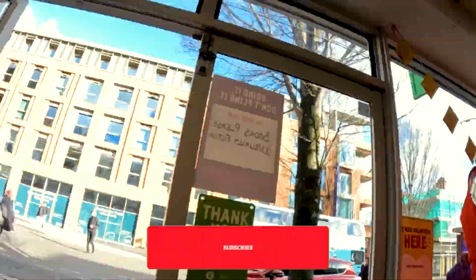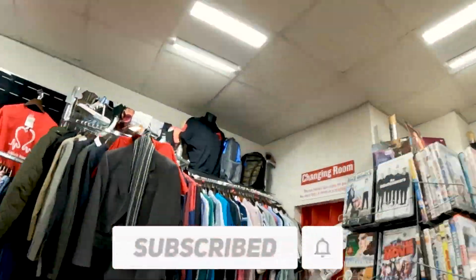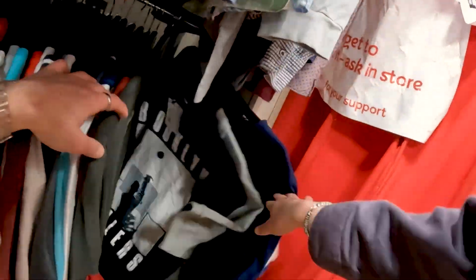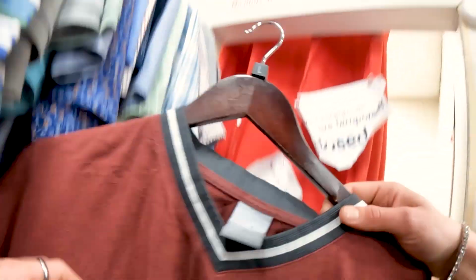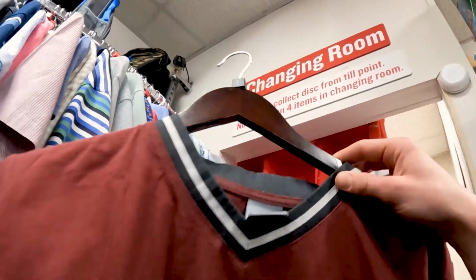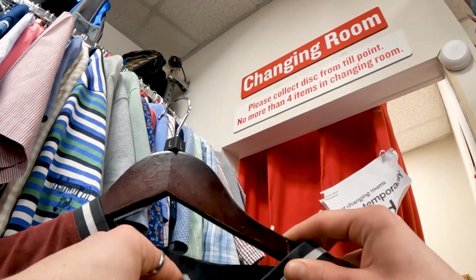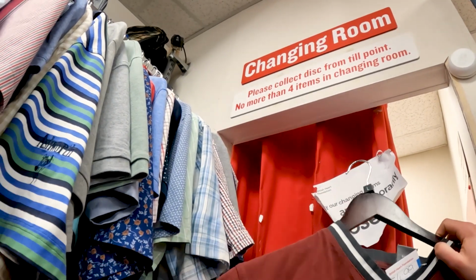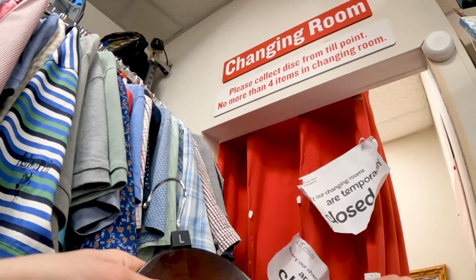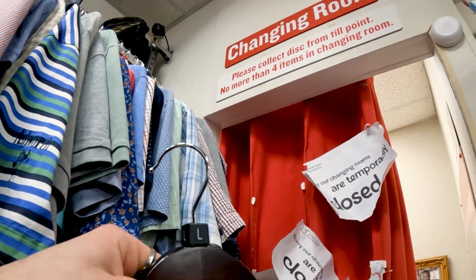But on that note, I headed out of this charity shop and I headed down to this British Heart Foundation charity shop, which was really sick. We start off with our first banger from this charity shop, which was this grey tag Nike T-shirt. It was rather strange though. The Nike graphic looked intentionally cracked. The ribbon that it had around the collar kind of continued all the way around the edges of the sleeves and the bottom of the T-shirt, and it just felt really weird.